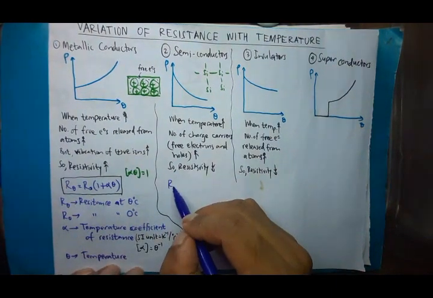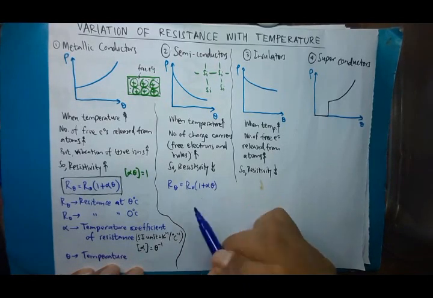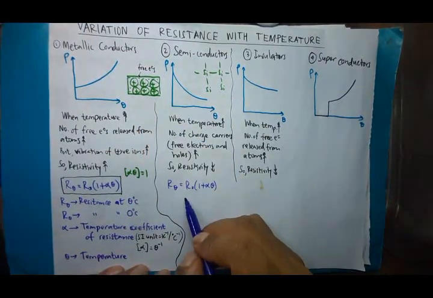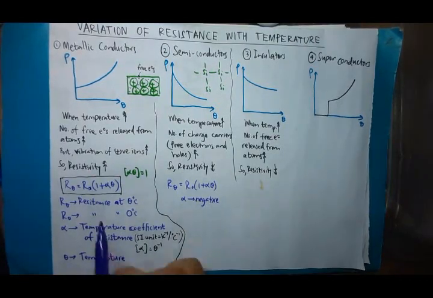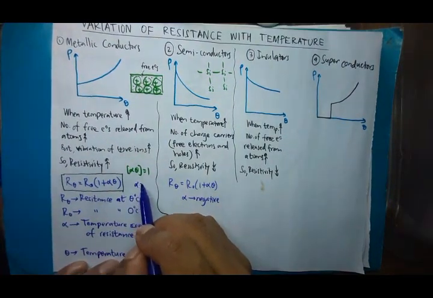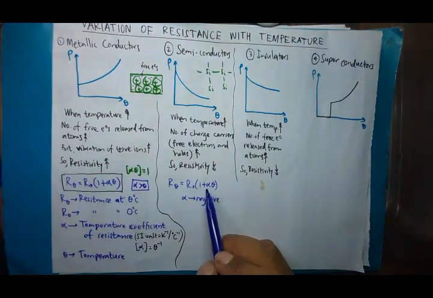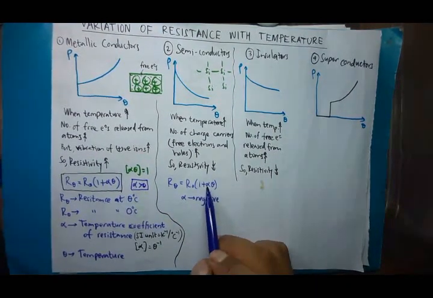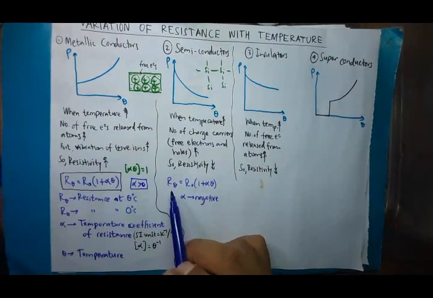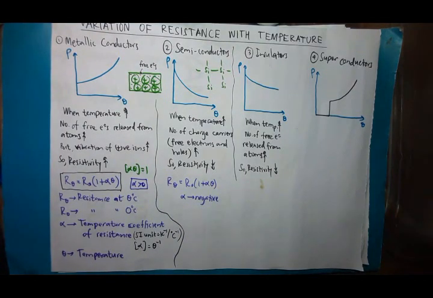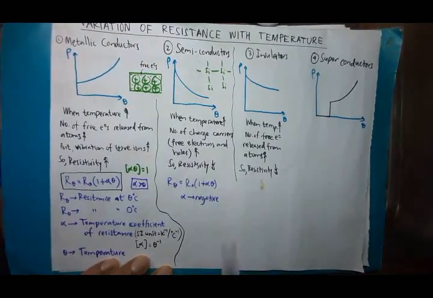And for semiconductors also, we use the same equation if you want to find the resistance at another temperature. But this graph has to go down. Hence, this alpha will be a negative value. Okay, this alpha will be a negative value, whereas it is a positive value for conductors. You can also make this plus a negative, but normally they go with the same equation, and this alpha will be negative. So when the temperature increases, it's minus, so the resistance will reduce. I hope you understood that. Questions about semiconductor resistance using this equation are very rare, but it's safe to know.